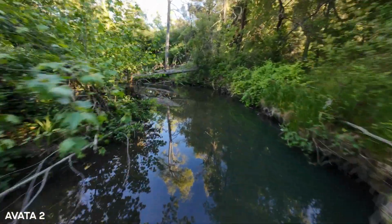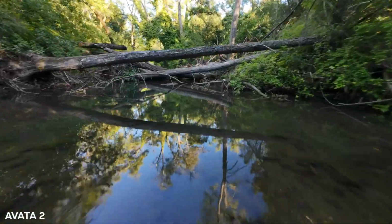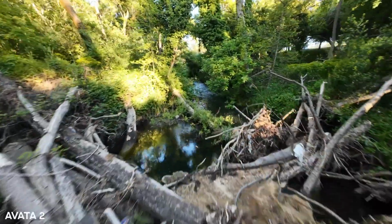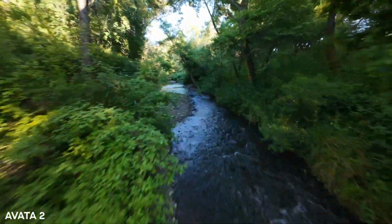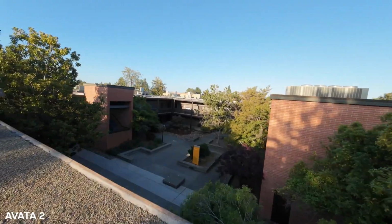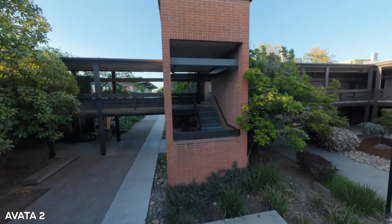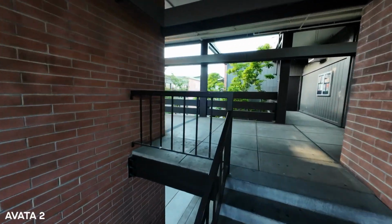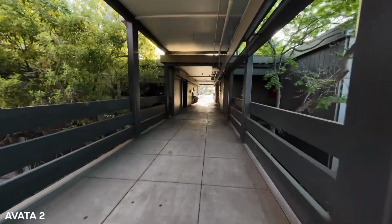But honestly, this thing is just so good for exploring urban areas or even forests. I noticed that this thing has substantially better connection than the O3 system. When I'm flying this thing at my regular spots, I'm able to really push it and go a lot farther and go through a ton of penetration. I'm able to go through buildings and stuff with ease with this. If I was using this thing, I could probably do it, but I would definitely be scared and I would be losing a lot of megabits and I would be worried that I'd be losing connection.